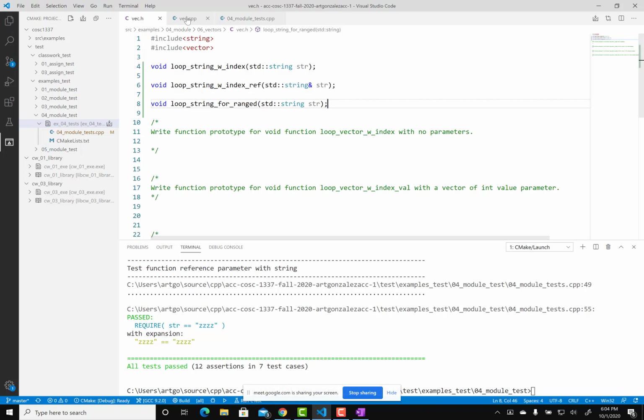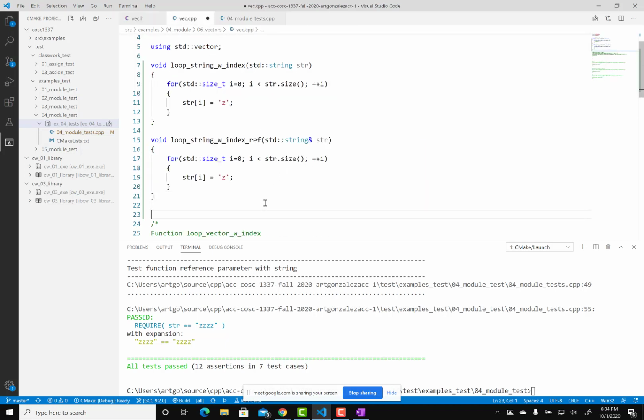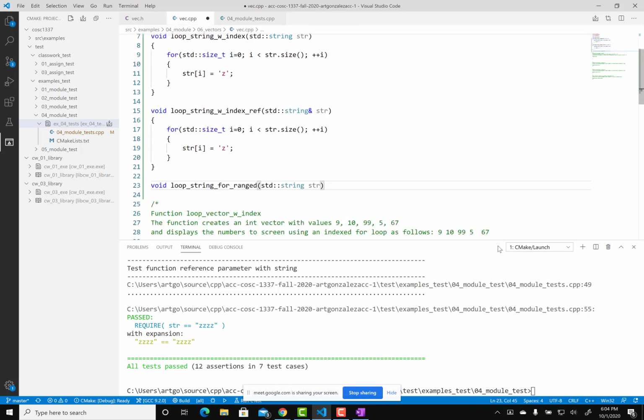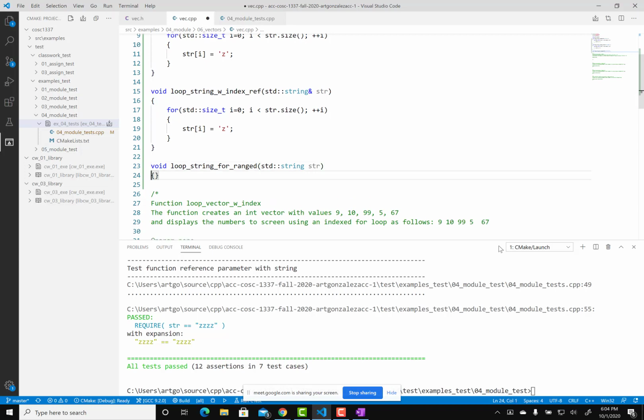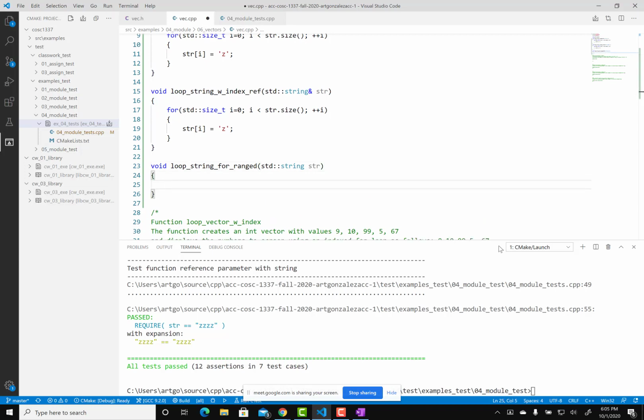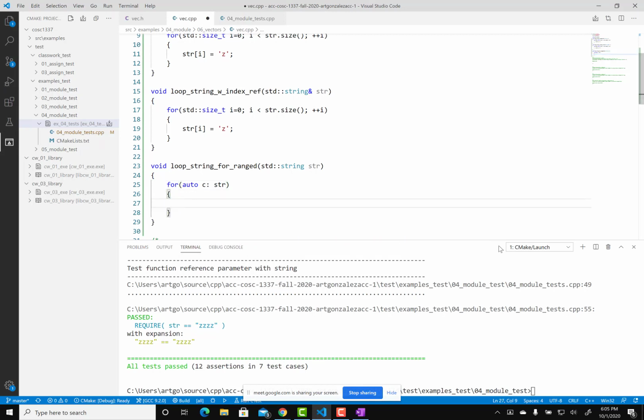And we copy the prototype, and then we can say for auto character for each character in the string variable, modify the character to some other guy.